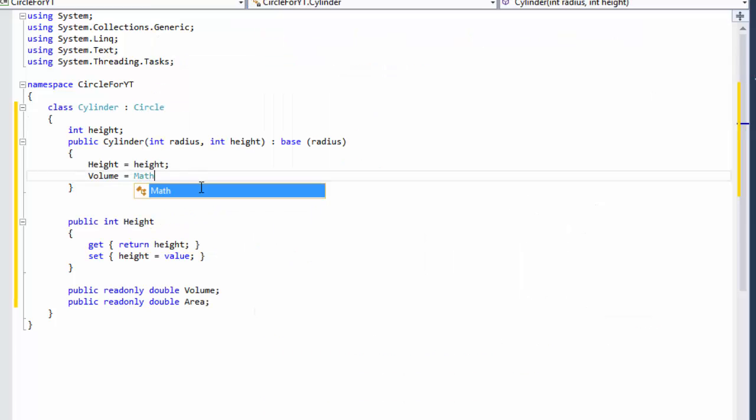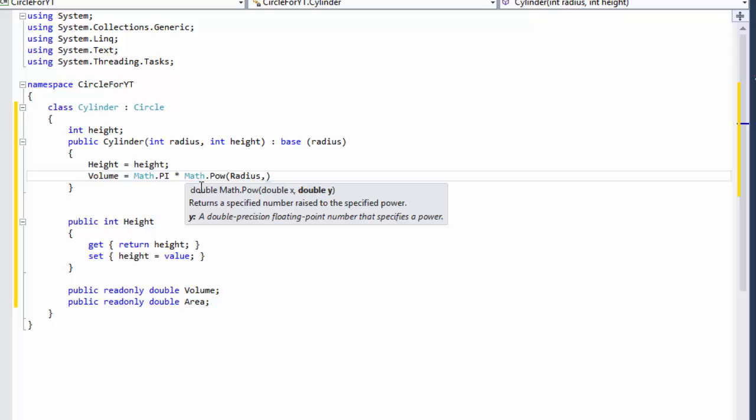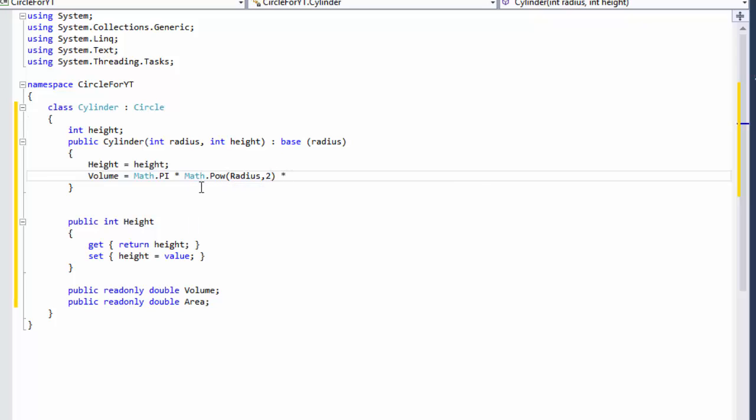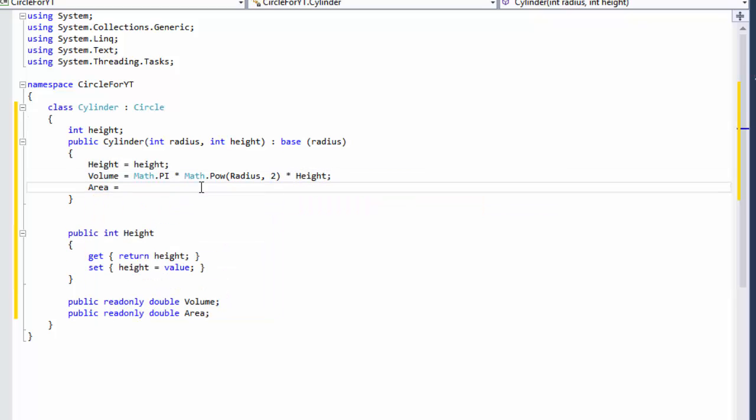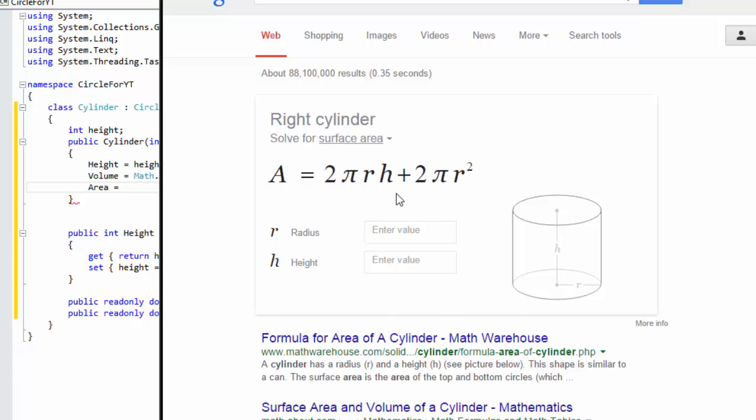So we go to our Math.PI times Math.Pow, which is the radius, to the power of 2, and times the height. So that's our volume, and our area equals 2 times pi times radius times h, which is height, plus 2 times pi times radius to the power of 2.